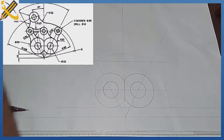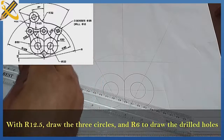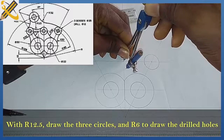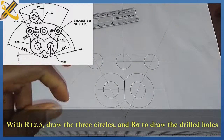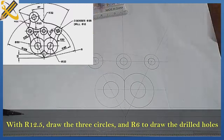After projecting them horizontally, the very first thing I'm going to do is pick the radius of that circle, which is radius 12.5 — the diameter is 25. I'm drawing the first one now, then for the second point here, and for the third point here. We are told that the drills inside are of diameter 12, which is radius 6. So with your compass, measure radius 6 on the first, second, and third marks.